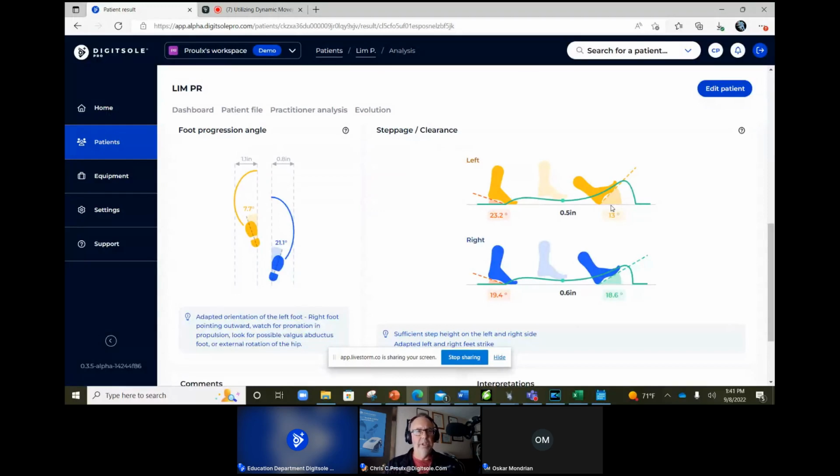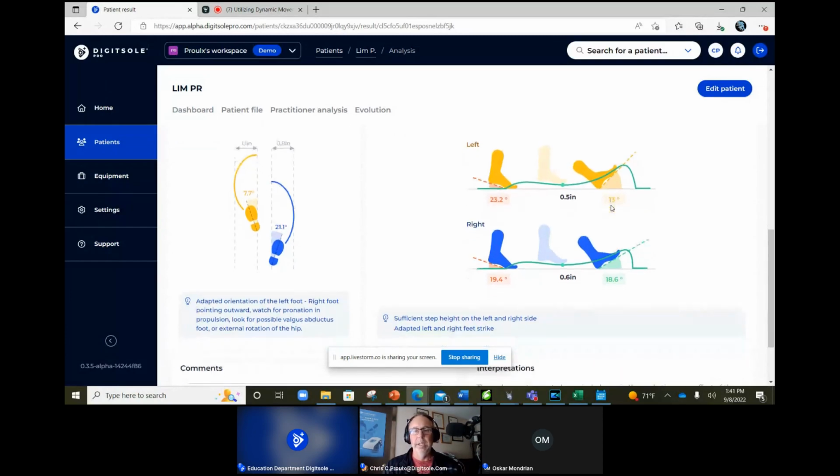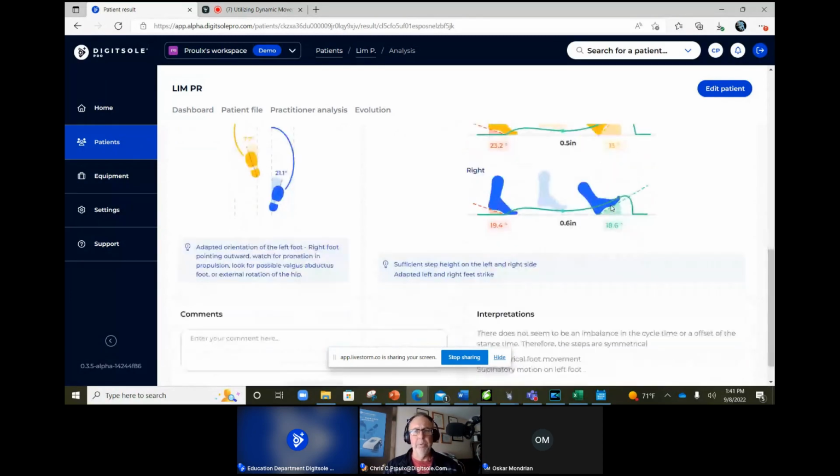And because they have such a short step and stride length, they don't reach out in front of them too far, right? Because they don't like to throw off their center of mass too much. They want a wide base of support, and that trajectory also wants to be very, very short. So they don't have to go into a big heel strike, and they don't need a lot of toe off to produce a very short step or stride length.